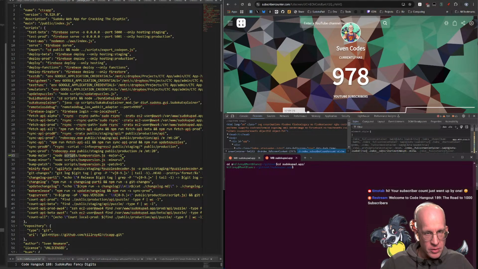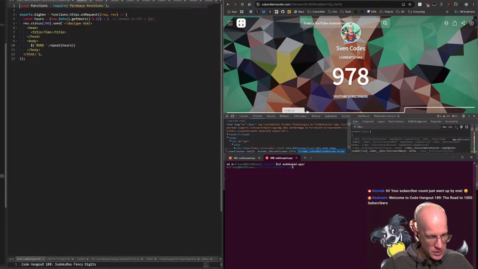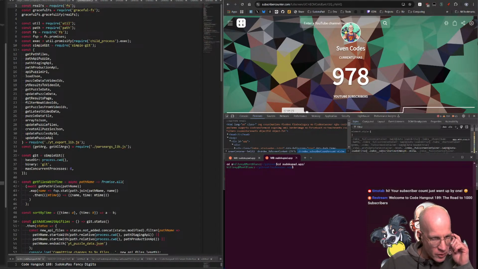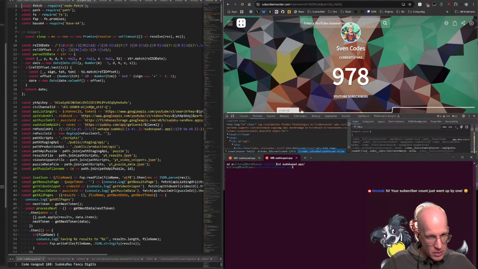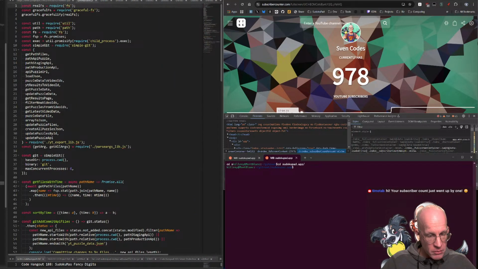Alright, well, actually, I don't need to find that one. I just need to know which one it was, right? So it might have been update puzzles. So let's have a quick look at that and hope I don't have API keys in these files. He says as he realizes he's already on the file. Okay, this one looks right. So this could be the wrong thing. Yeah, all right. We're going to have to figure something out here.